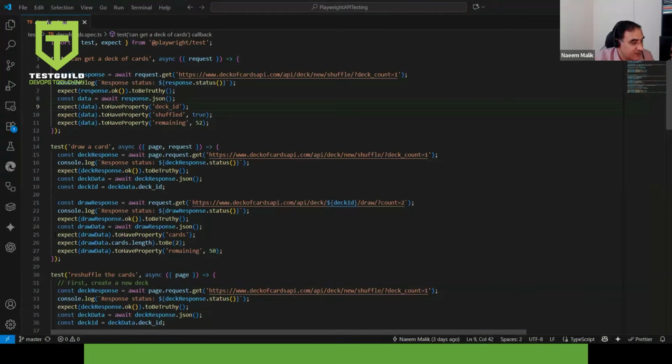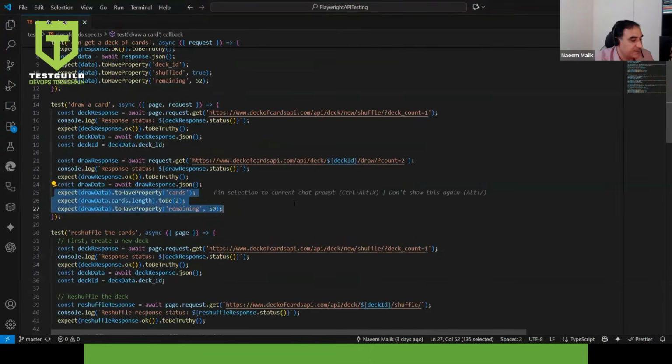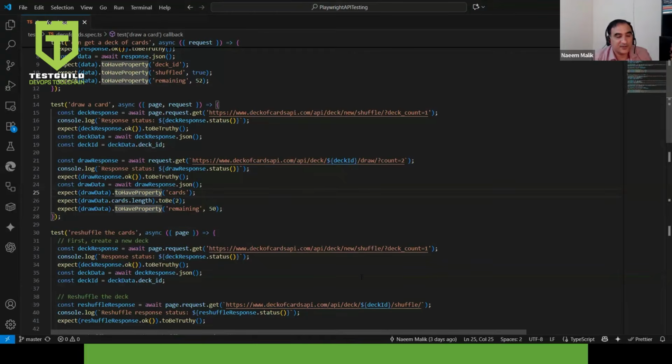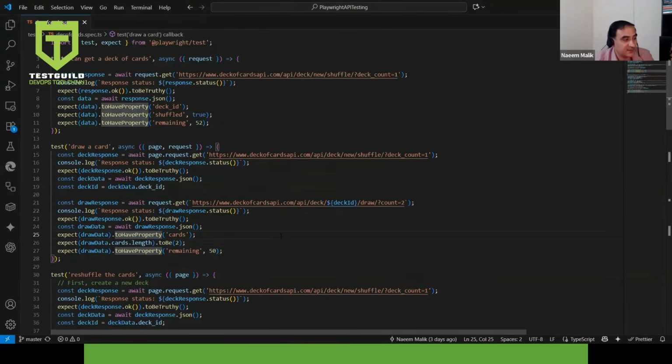And we can perform assertions on these values using the expects, a combination of the assertion and the evaluator. So this is how we can use Playwright for calling different HTTP methods.